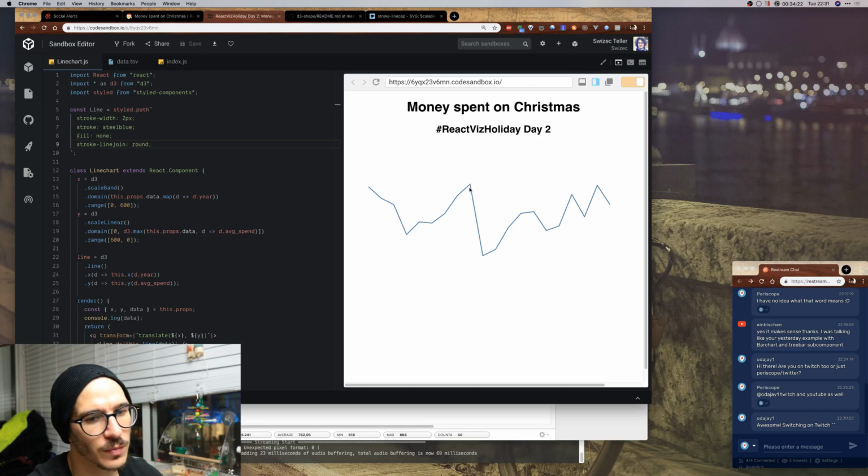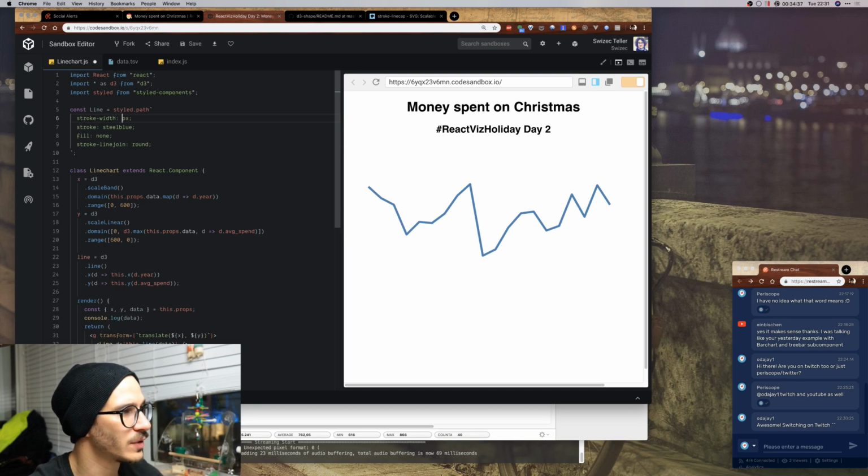Okay, those are now, you might not be able to see this, but these are much more pleasant rounded edges. And we can also say that the width is only 1.5 pixels, or we can say that it's 5 pixels. See, and that makes it more obvious that it's rounded. Let's put it to 3 pixels because I like 3 pixels, and we can also give it a nicer color. Let's see what happens if we go with a nice Christmas red.